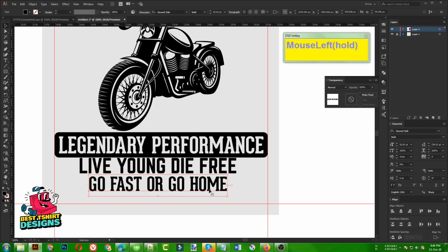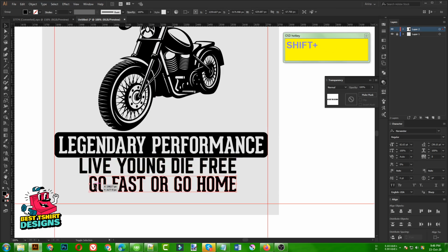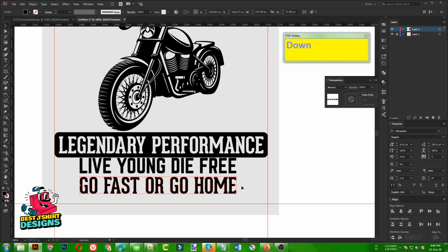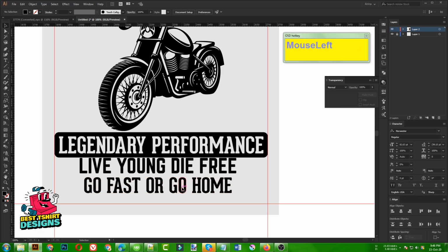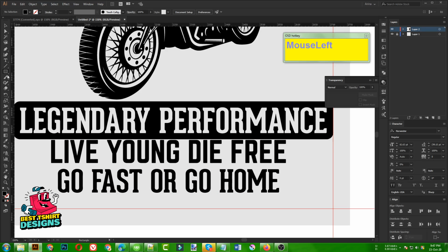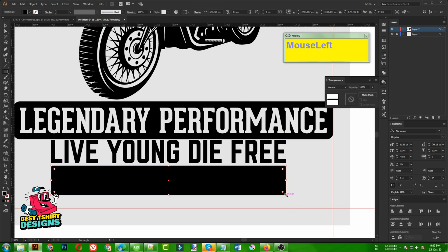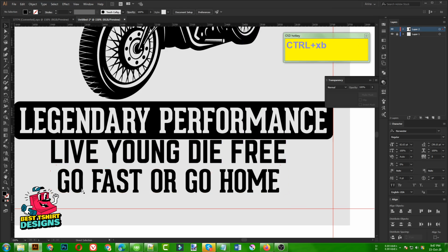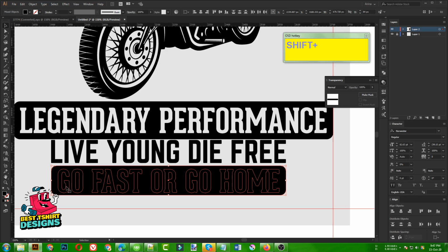Then I'm going to use this one, again break the font. Then I can simply make them the same size just like this. So okay, maybe this one a little bit smaller, because sorry, we can add the same style for this one also. So I'm going to make another shape for this area. Then again I can make the corner a bit rounded, then cut, paste in back, select my text.